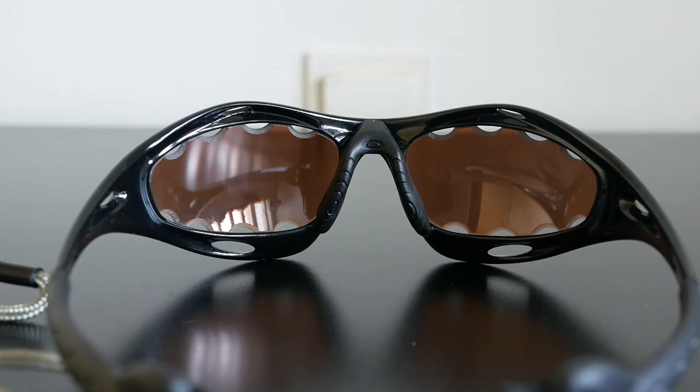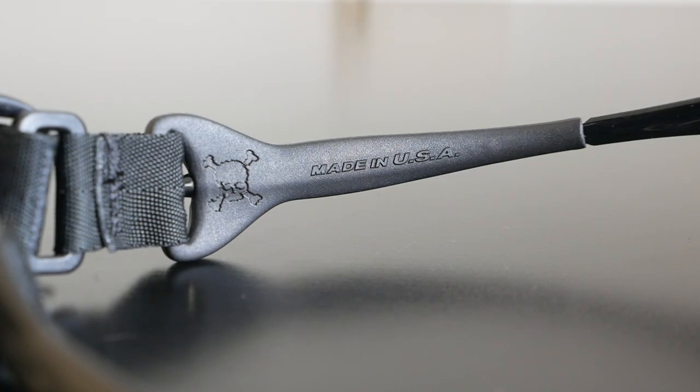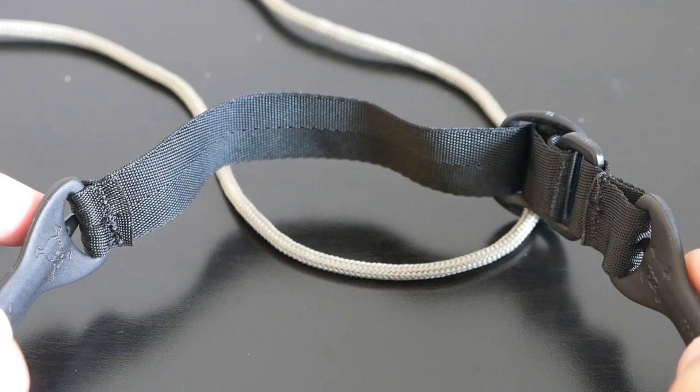Here's an interior view of the sunglasses. You can see there's a slight orange tint in the lens. In the middle there is a rubber nose piece which Oakley calls Unobtainium, found on nose pads as well as the ear sock for comfort and additional grip. At the back you have an oversized ear sock, and on the other side the same skull design as well as the made-in-USA branding.